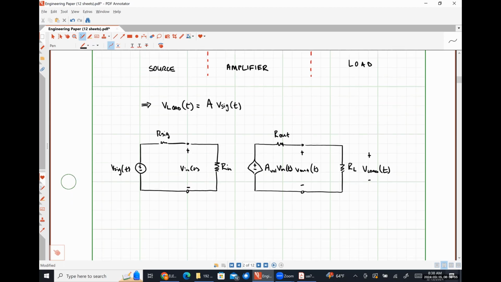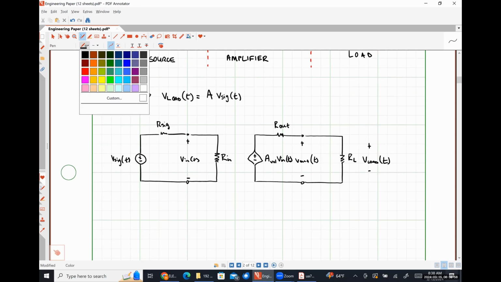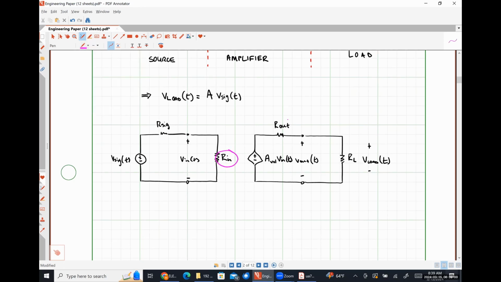All right, so actually, before we move on here, like I said earlier, we've characterized our amplifier by these three different parameters: our input resistance, our output resistance, and our open loop voltage gain. Okay. So just to be really clear here, the A here stands for gain. The V in the subscript is for voltage, and the OL is for open loop, because we're going to be talking about multiple different types of gains. We might be talking about closed loop voltage gains, things like that. It's important to understand what these subscripts mean.